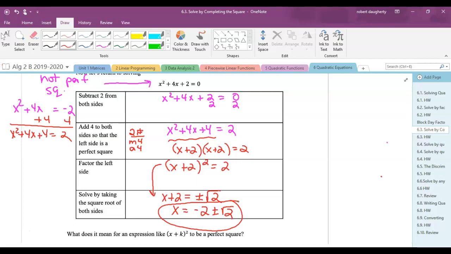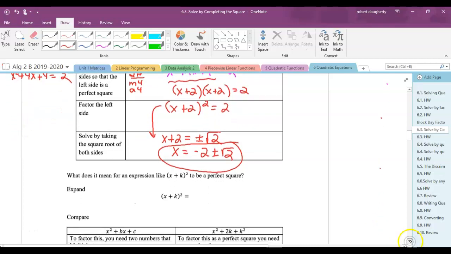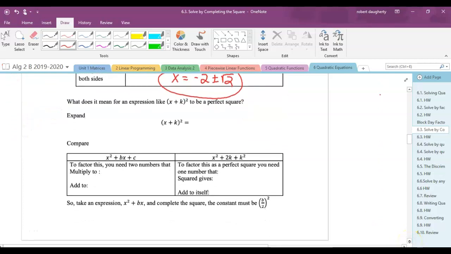Okay? So here's where we need to get a little bit more precise about what we're doing. I want to get things that look like perfect squares, you know, x plus k squared or x minus k squared. I want to convert things to perfect squares, okay? What happens when x plus k squared, that's the same as what? x plus k times what? When I multiply these together, please don't say it's x squared plus k squared. What is it? What happens when I multiply these together? What do I get?